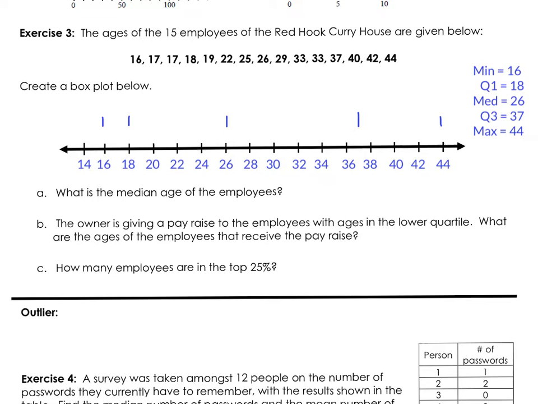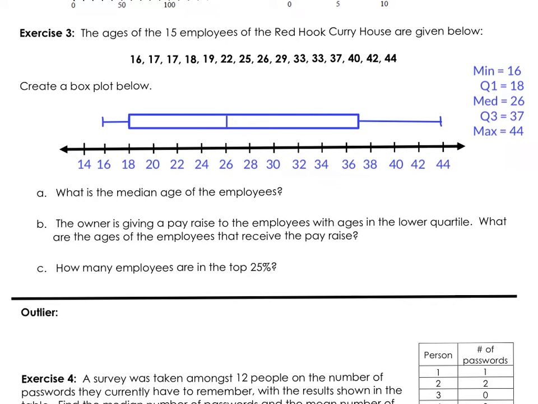Now I have all of my pieces. Now I can create my box by boxing in the middle 3. So this is what I mean by boxing them in. So we start at where this point is, and then we connect those middle 3. So this shows the middle part of our 50% of our data. Then we just show the line going from here to here and here to here. Okay, so hopefully your graph looks like mine. So we have our box plot all set.